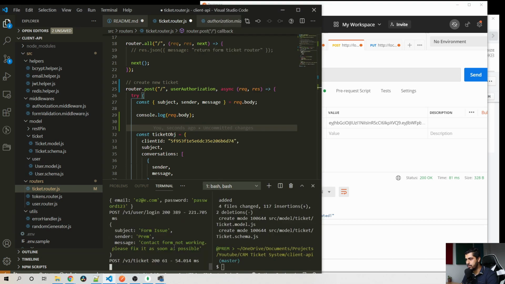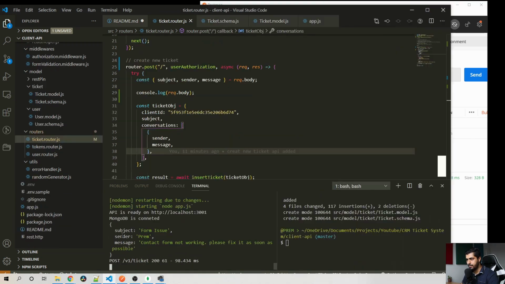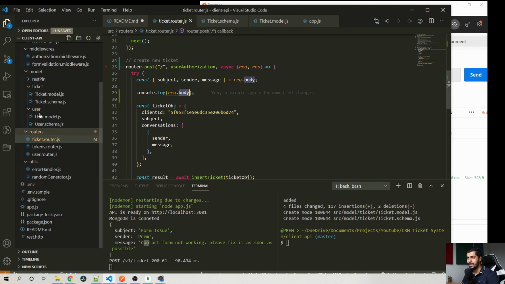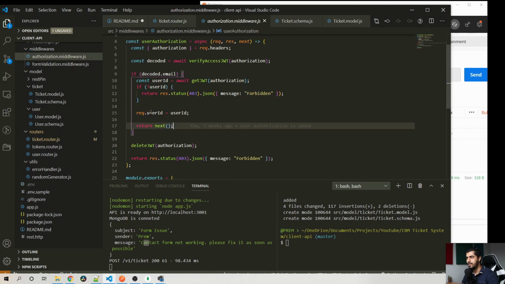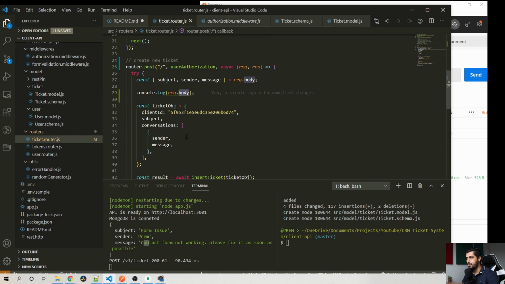If we go to our console, now you can see the name, the one we sent from our client side, but we didn't get the client ID. Let's go to the router here. For authorization, we pass the value in request.user ID, not in request.body. So instead of request.body, it should be request.user ID.